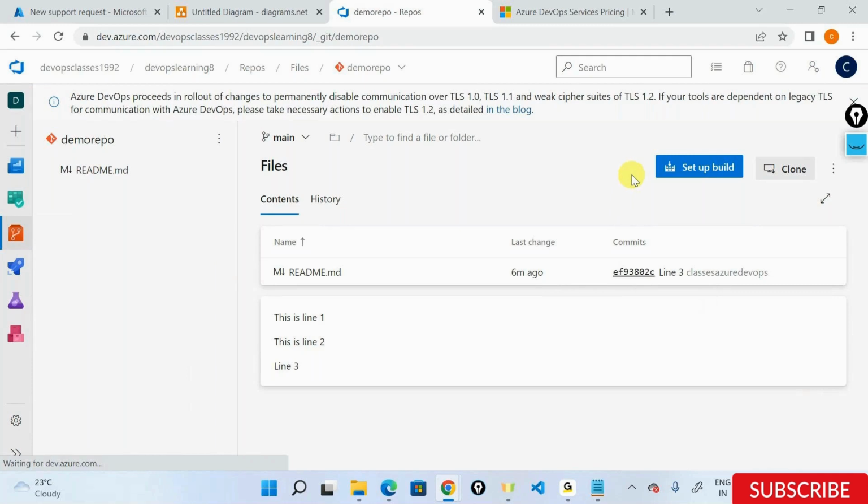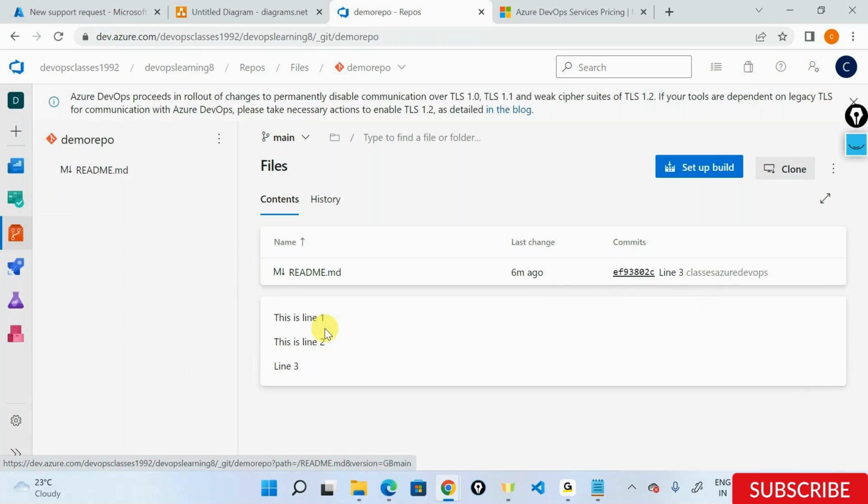Now, this looks good. I went ahead and created a repository and all that. It looks good out there. But when you are dealing with multiple files, it's difficult to commit each and every individual file. Let's think about it from a developer's perspective. Let's say a developer is storing the entire code and has to work on each and every individual file of the code. It's very difficult to come onto the Azure portal, work on each file, commit, redo it and all that. It's very difficult.